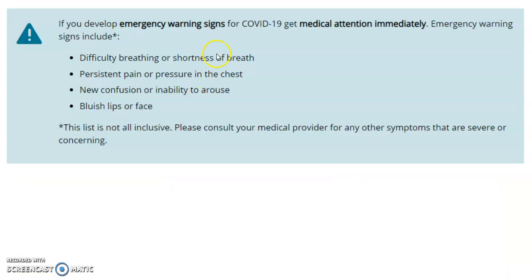Okay. And in some people, it becomes more serious, and these are some symptoms where you would want to get medical attention immediately: if you have difficulty breathing, shortness of breath, pain or pressure in the chest, confusion or inability to arouse, so inability to wake up and be alert, and bluish lips or face. So that would indicate you're not getting enough oxygen. All right, again, this is not all-inclusive. I'm just giving you a little bit of information. Check out the news or the CDC website if you really want to know what all the symptoms are.